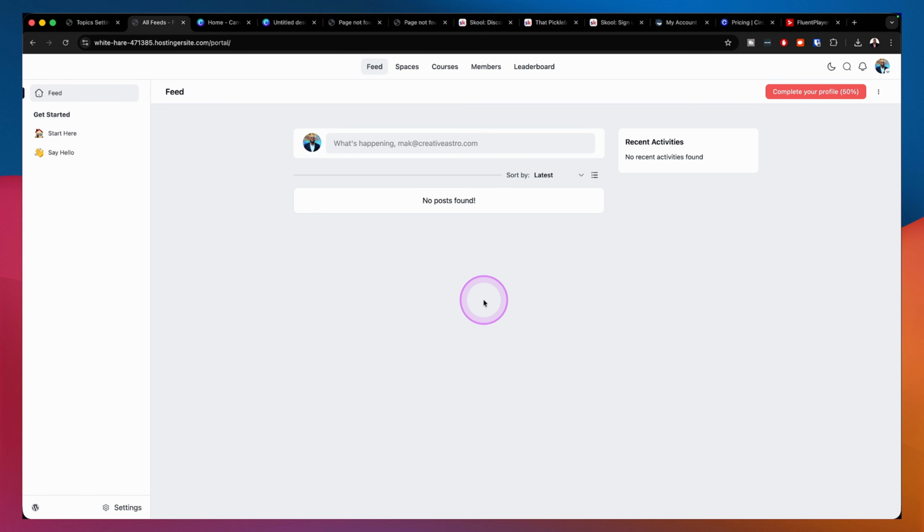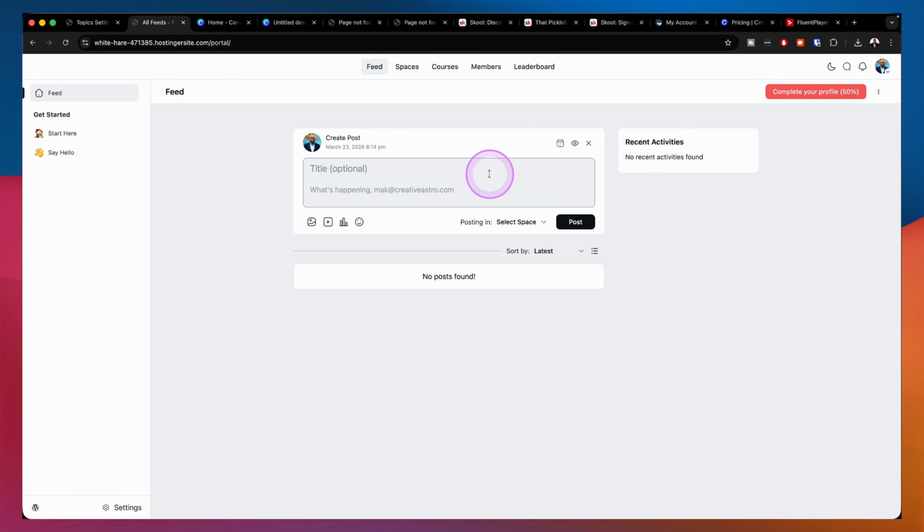So here, as you can see, this is the main sort of place. In fact, this is the feed. This is where all the activity is, right? So anything that happens here, you're going to see, it's going to be noted here if someone posts something here. So for example, you can see if I wanted to go in and post something, I can go in and give it a title. In fact, I'll do a demo of this in a moment because we're still setting things up.